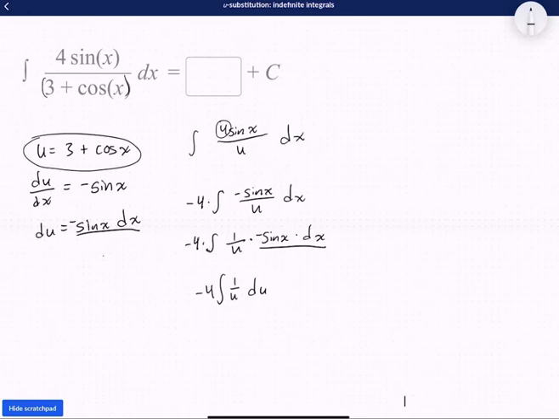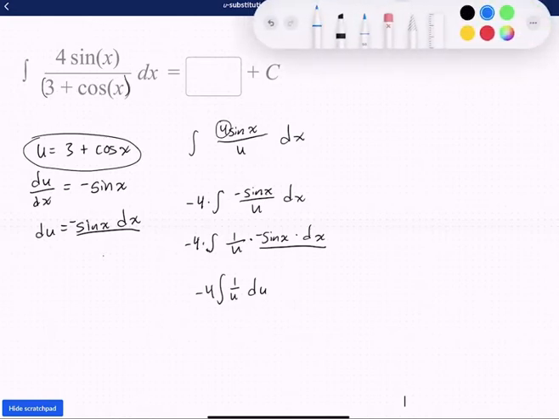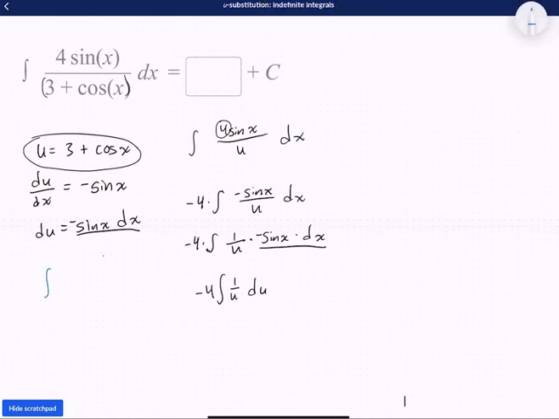All right, so what is 1 over u? How do you get that? What is the antiderivative of 1 over u? Now, if you weren't thinking, this is probably what would happen, because I did this a lot, so I'm just assuming maybe you're not thinking. u raised to the negative 1 is the same as 1 over u. And then what you would do is you would add 1. You're like, yay, I know how to do that. And then negative 1 plus 1 is 0. Oh, snap. No, we cannot divide by 0. This does not work. Reverse power rule does not work when the power on the denominator is 1.